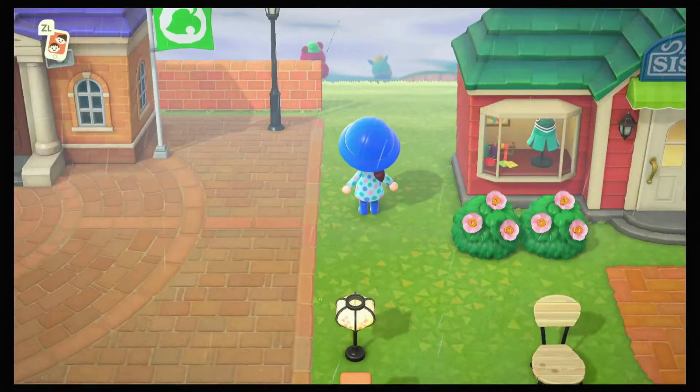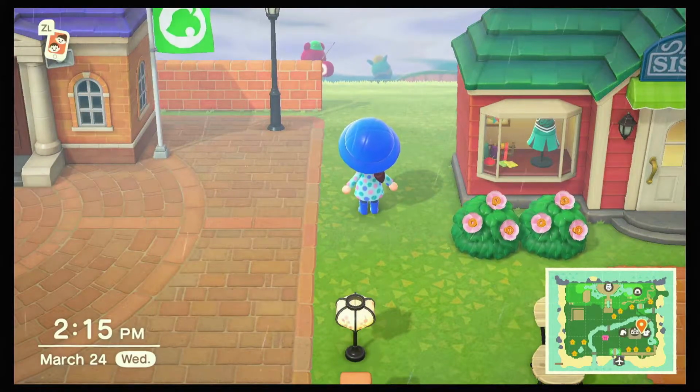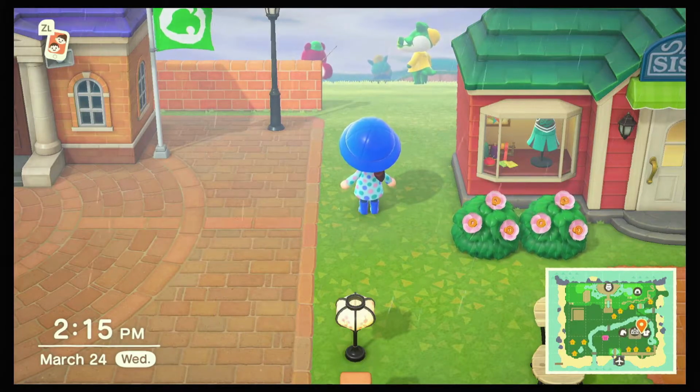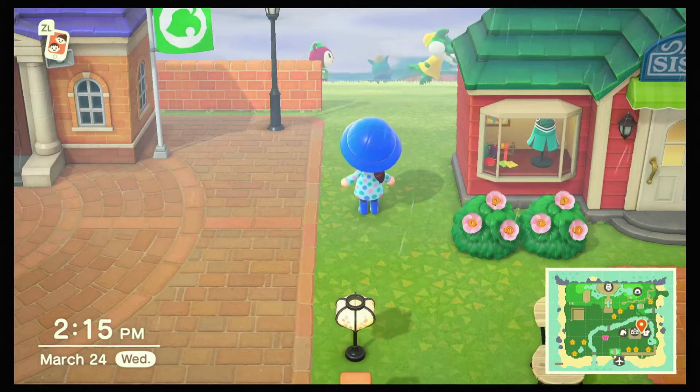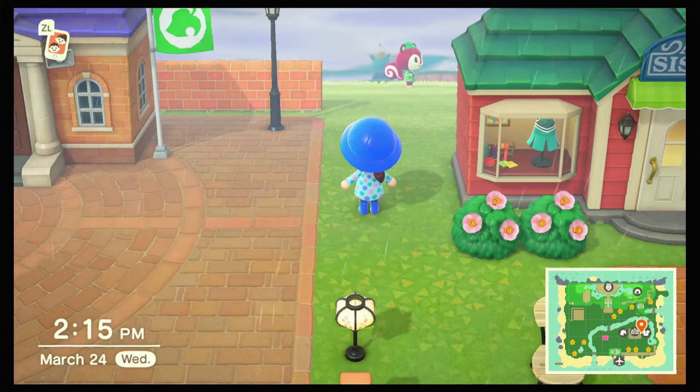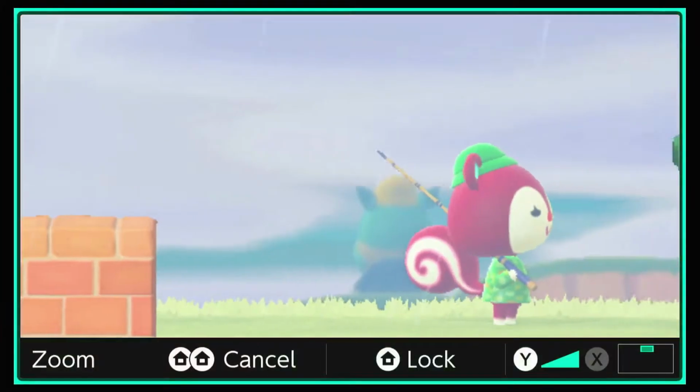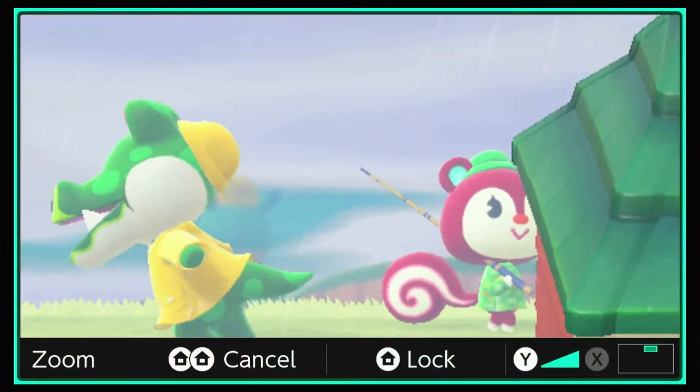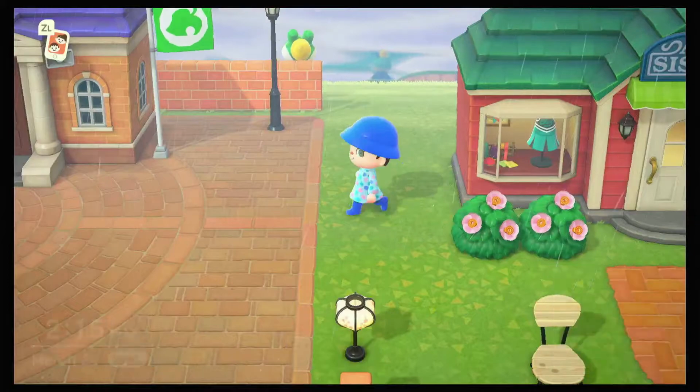So you might find this helpful when you're villager hunting to save yourself a little bit of time. If you're doing a lot of tickets, a big hunt, and you're looking for somebody and you don't want to be having to pole vault over the rivers and all the things, consider using the zoom function, and you can get a nice close look, hey Boots, hey Poppy, and be on your way.